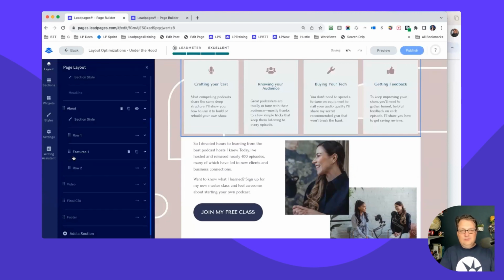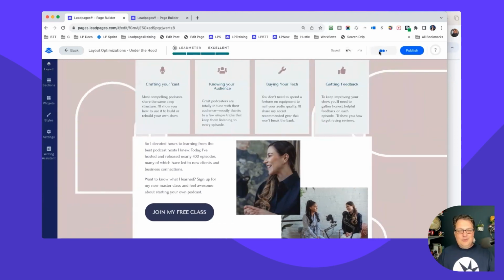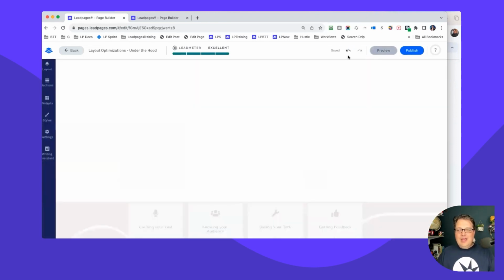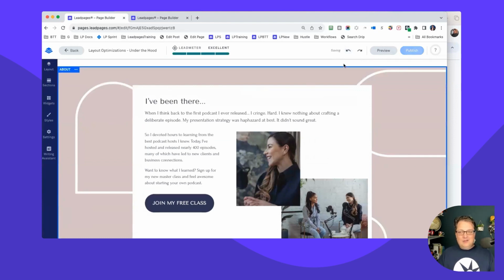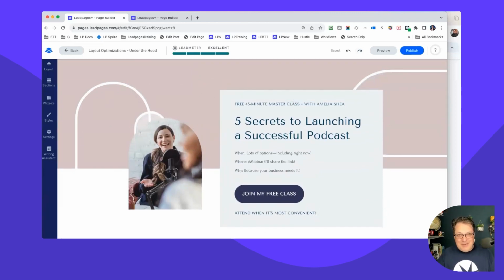Now, doing so may not make a lot of sense for you at that particular time, but I wanted you to see how you can move things around really easily using the drag and drop builder in that layout panel pane. So be thoughtful about where the different sections are, and feel free to move them as you need to. If you need to revert back to the way things were, you can either click undo, or after you've saved the page the first time, if you've made additional changes, you can always revert to the most recent save. So that's how you manipulate where things are on the page.